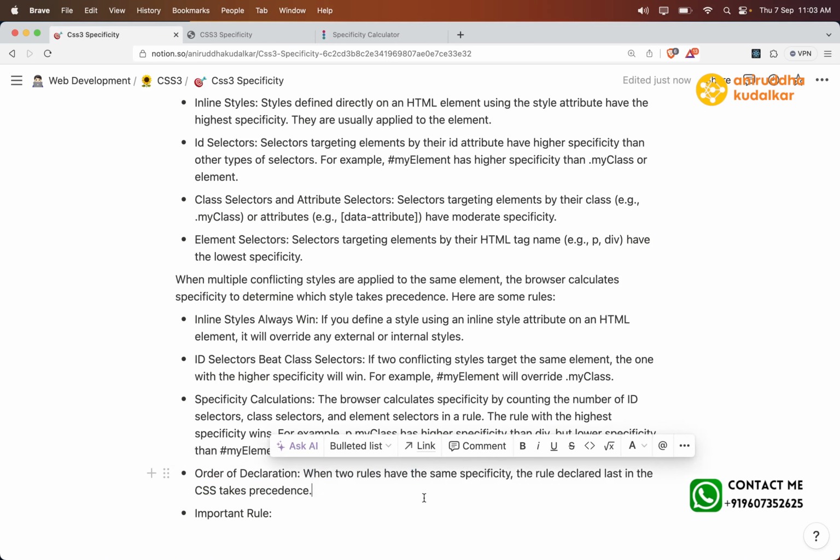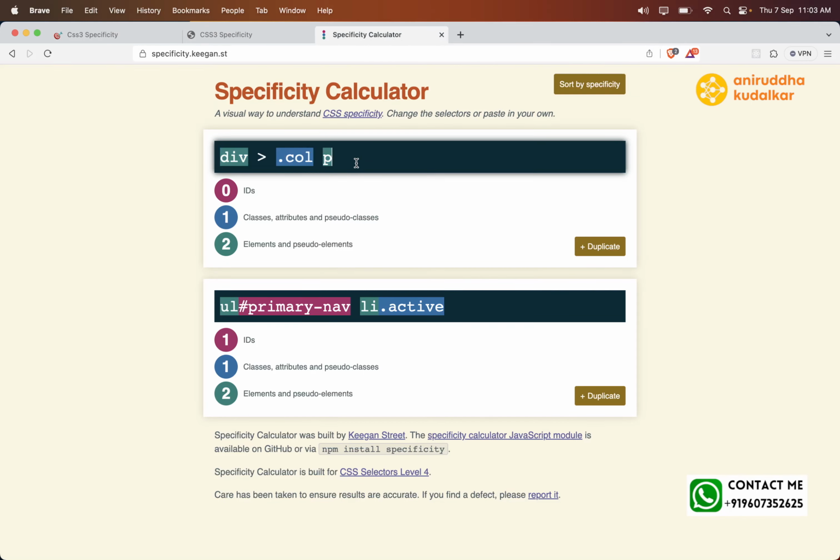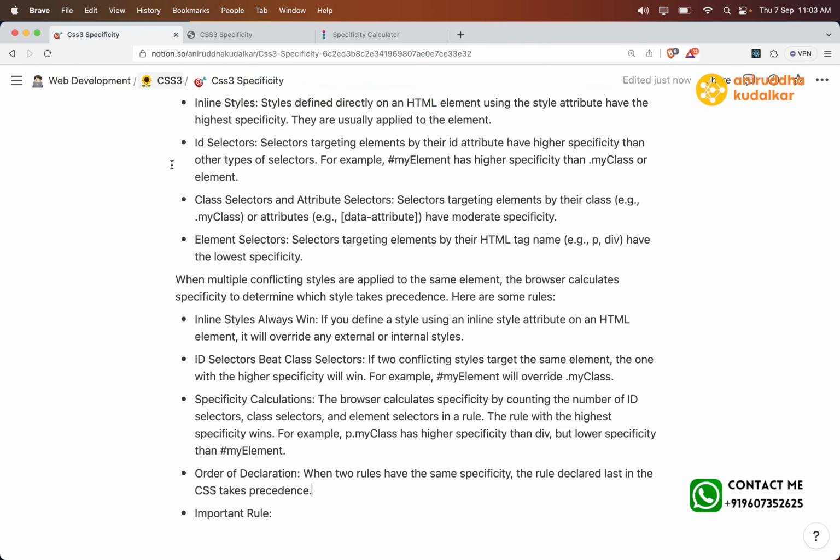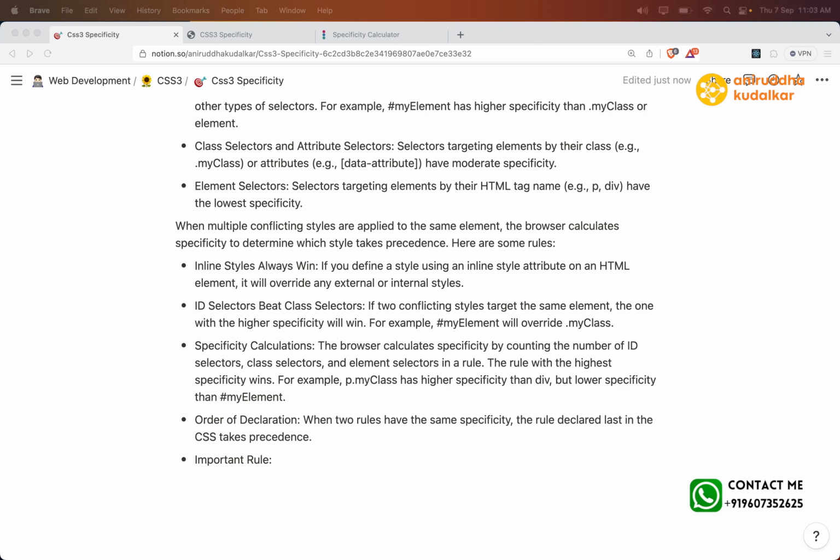When two rules have the same specificity, the rule declared last in the CSS takes the precedence. Same specificity: when specificity is same, then order is considered, right? Whatever is declared last, that would be getting selected. It is actually not the important rule.